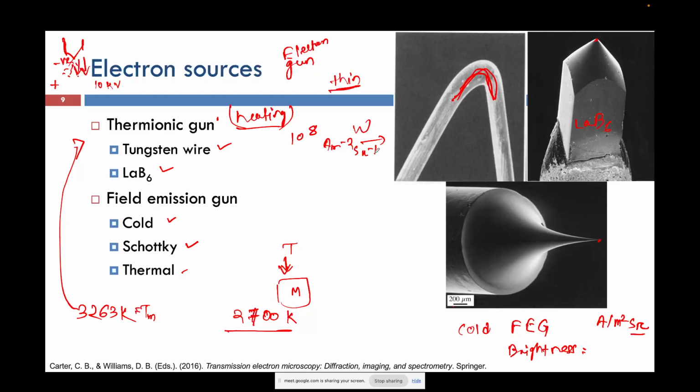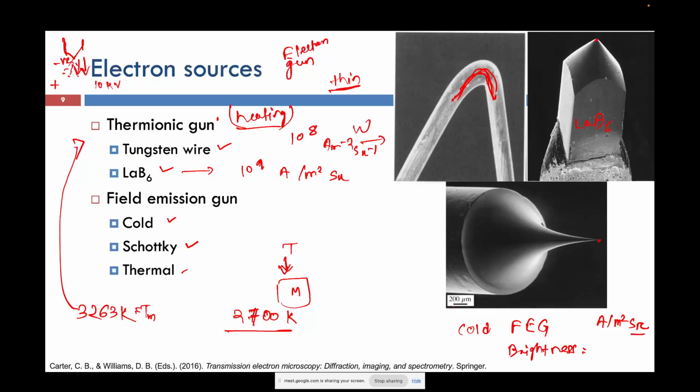But when we use LaB6, what will happen? It will give 10 to the power 9. It is not much of a difference, but still we are getting more brightness. More brightness means a larger number of electrons are coming out from your material per second, right? And this LaB6 also has a very large lifetime, because we don't want to replace the tungsten or LaB6 on a daily basis, as that will cost us. So that is the reason we sometimes use tungsten or LaB6 if we want to get better brightness. Then what is the mechanism behind the field emission gun?